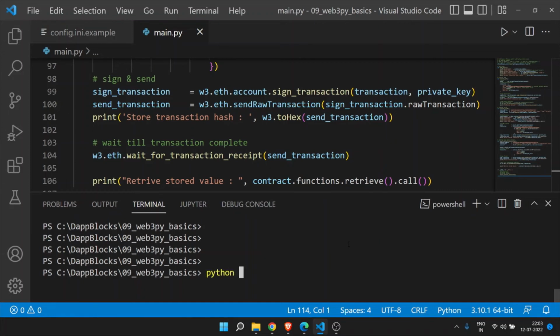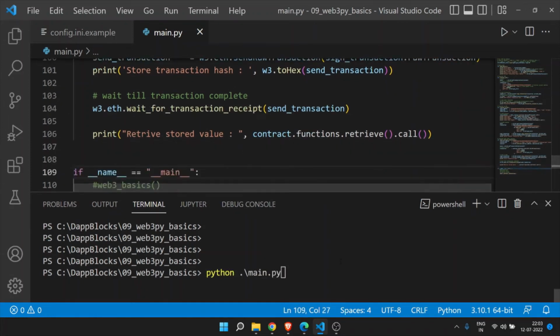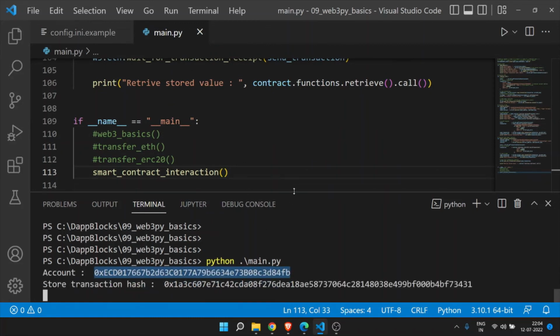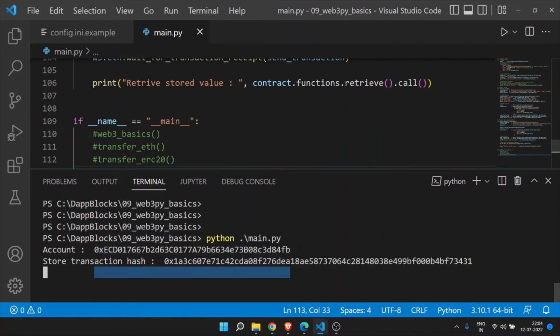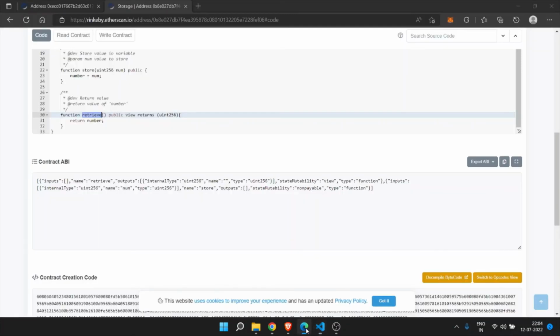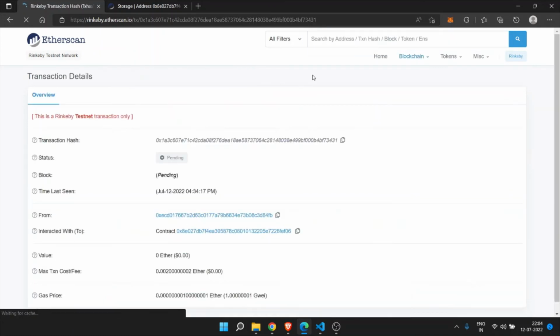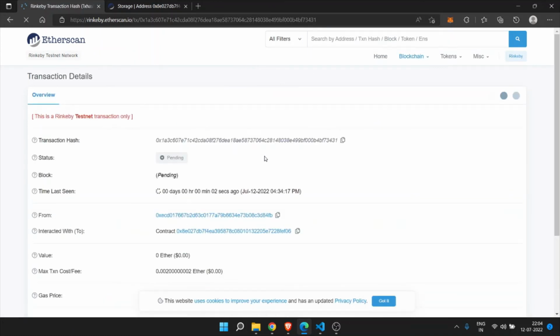python main.py. Okay, so this first should store the value and then retrieve it, waiting for the transaction. This is the account, then this is the store transaction hash, and the script is waiting for this transaction to be completed, then it will return that value. So go here and just check the transaction, it's in pending state.